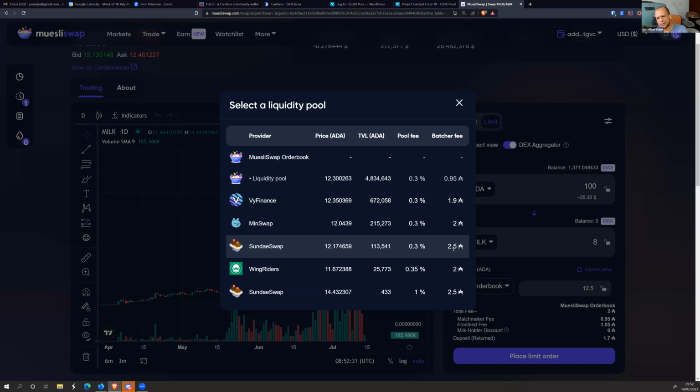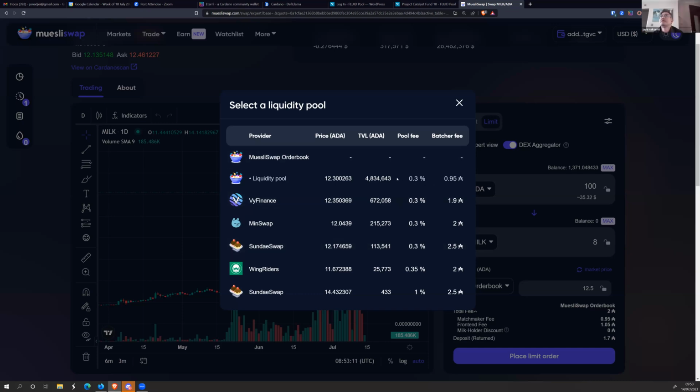So that's where the different exchanges can try and be more competitive. So if you're MuesliSwap, you own the milk, you minted the milk token, then you can set a lower batcher fee on that liquidity pool, for example, because it's your token, so you pay nothing to generate it. So it's cheaper for you to do the work on that token than one of the other exchanges who don't mint milk tokens. They have to buy them or have the liquidity providers give them milk tokens to be able to offer their pools on their platforms. So yeah, there's a little bit of complexity involved, but that's the difference.